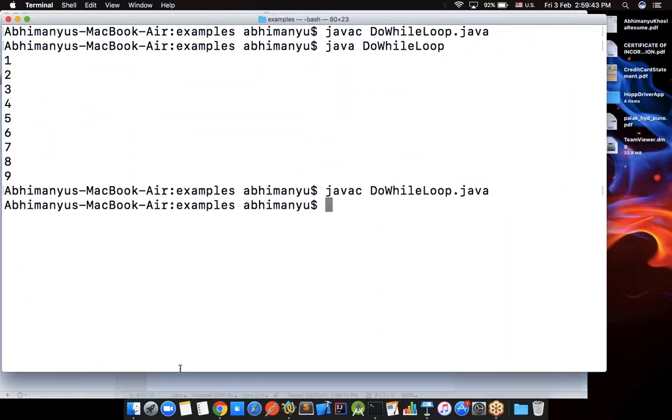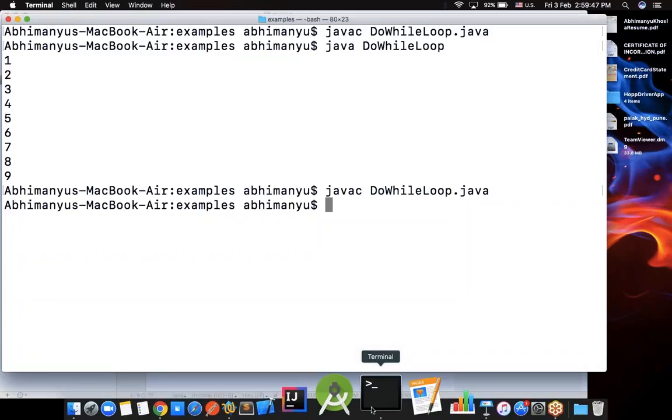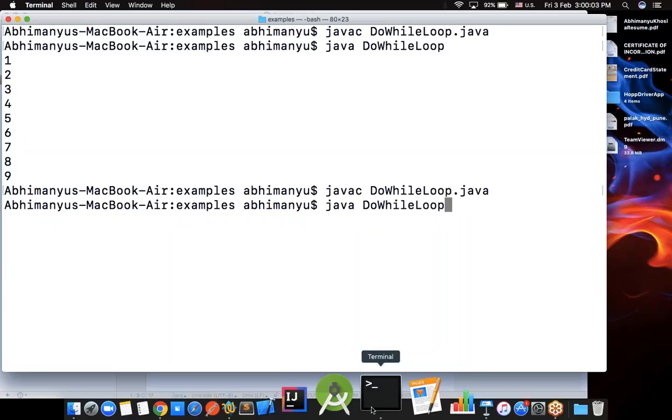Did we save the program? Always remember, save the program, then compile the program, and then run. What do we do to compile? Javac filename dot java. How do we run? Java class name. So what happens when I run this program?